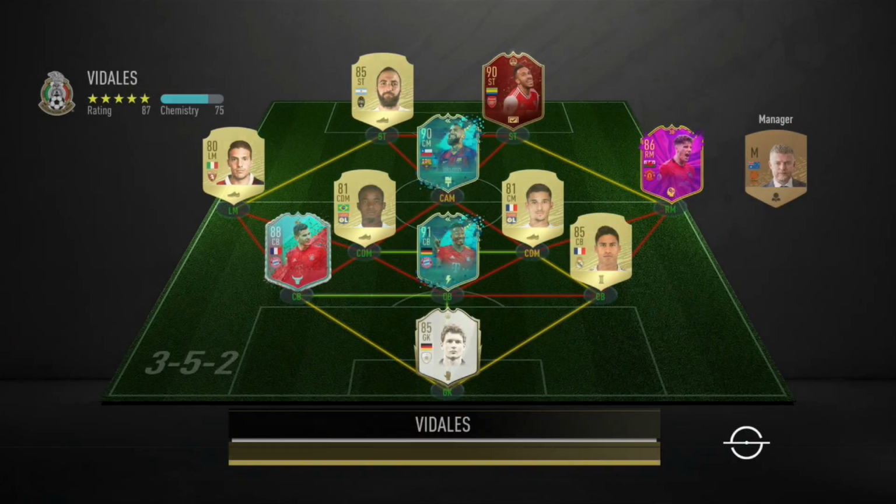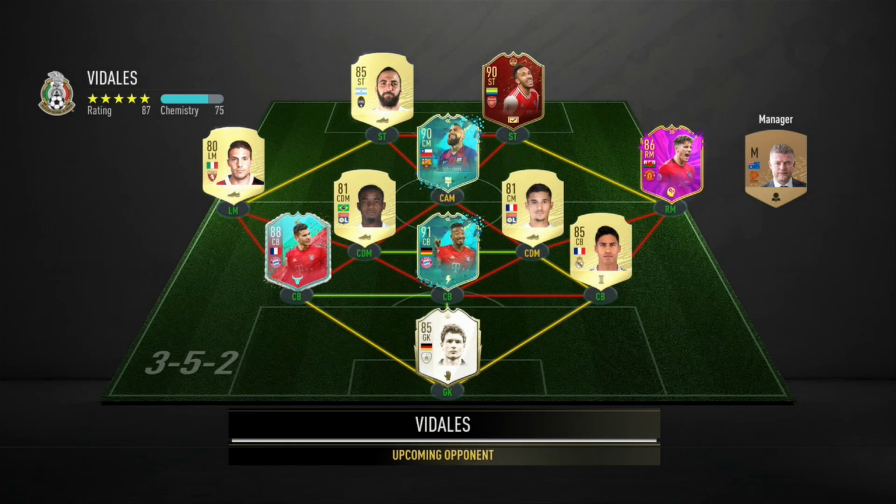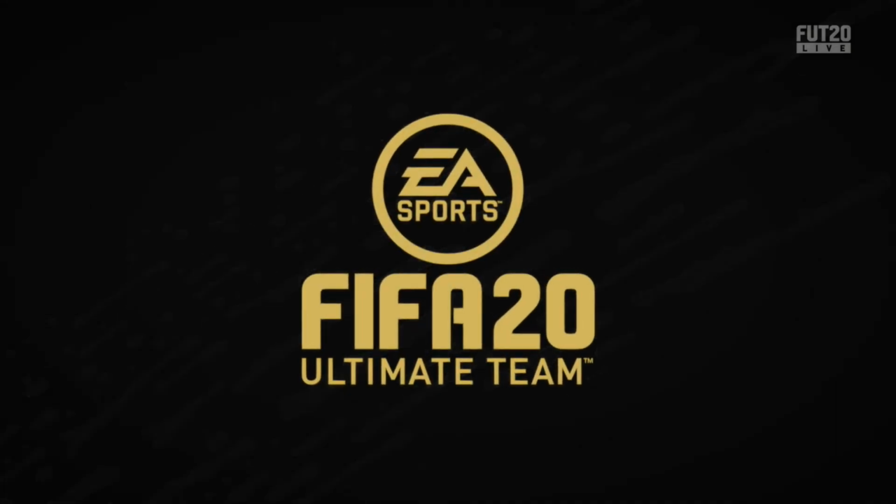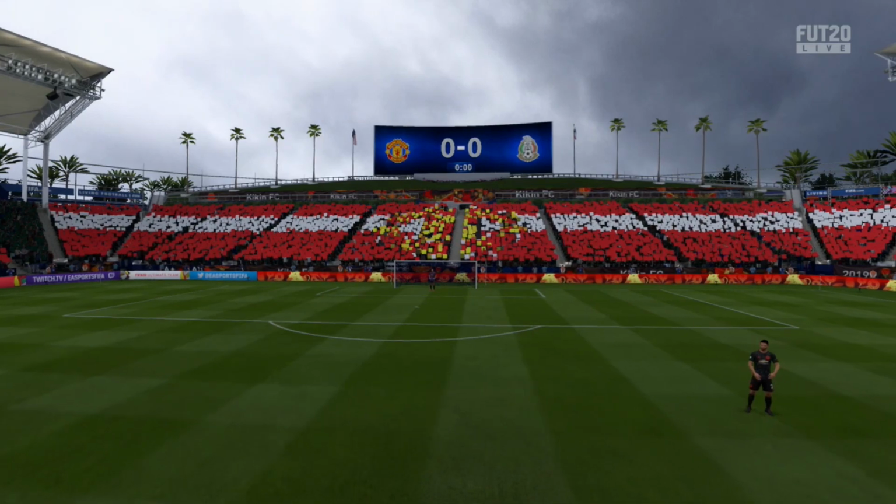Game number two. Ooh, Replica Aubameyang. We have Higuain, Verdi, Thiago Mendes, I believe, OR. And then we have Flashback Vidal, Flashback Boateng, Full Birthday, Hernandez, Varane, Future Stars Daniel James, and Mr. Lemon, Baby Lemon at goal. Should be an interesting match. Three at the back only as well. So this should be interesting.